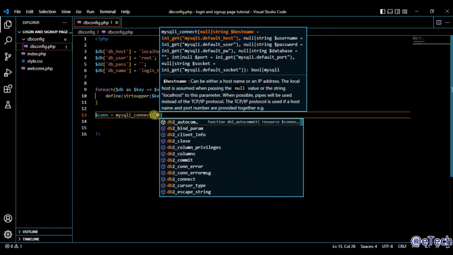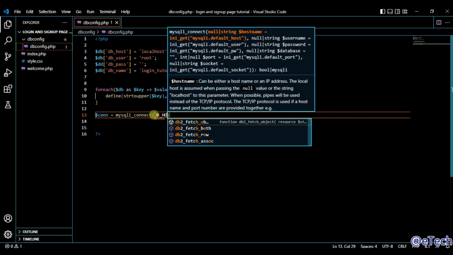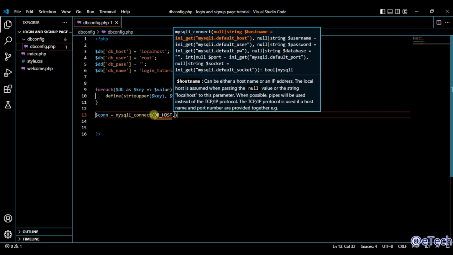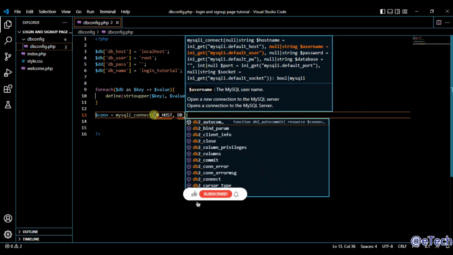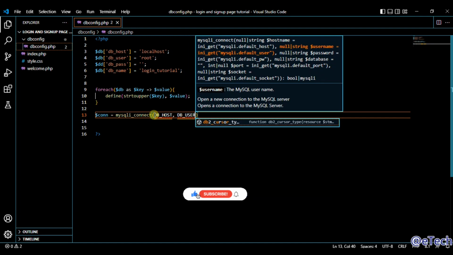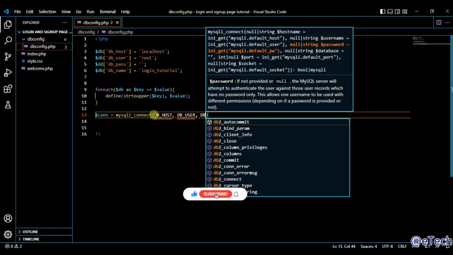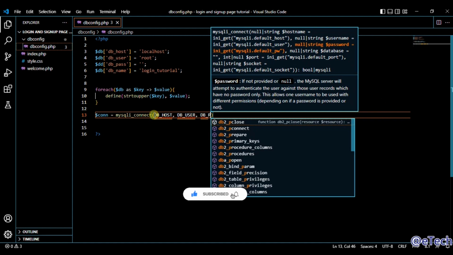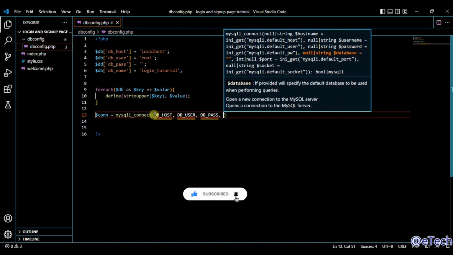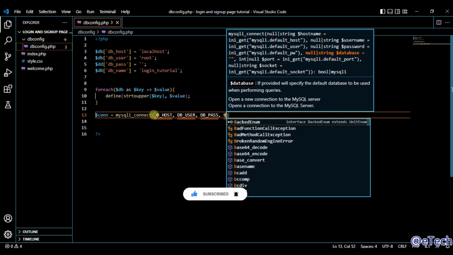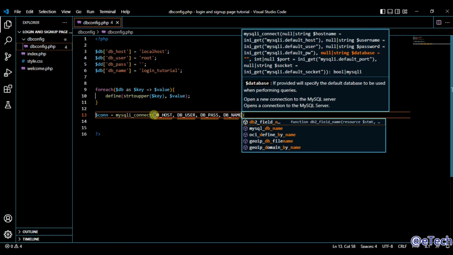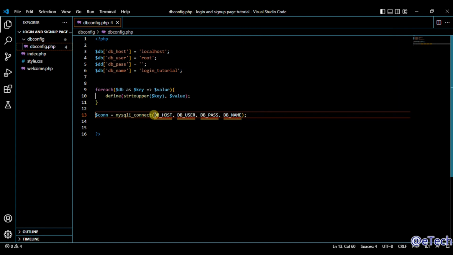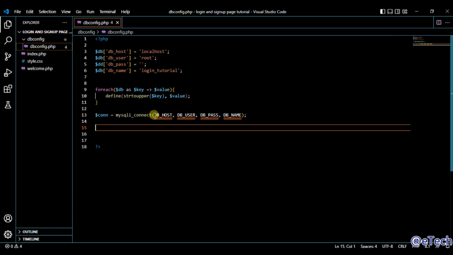So we have DB_HOST, then DB_USER, then DB_PASS, and we also have DB_NAME.